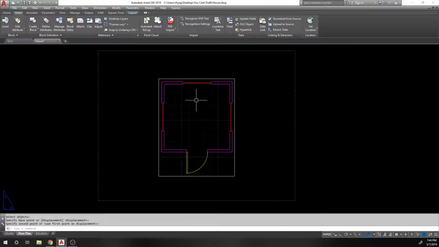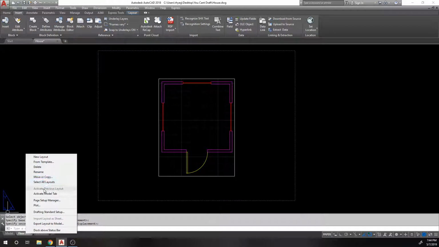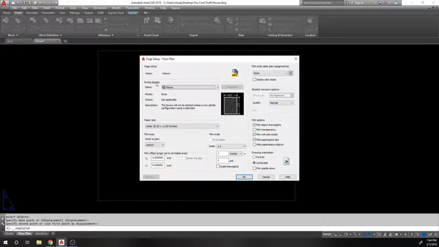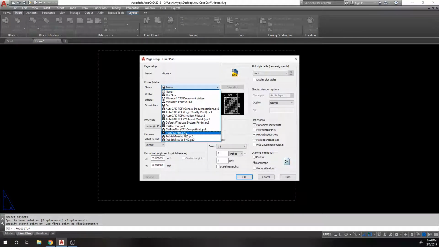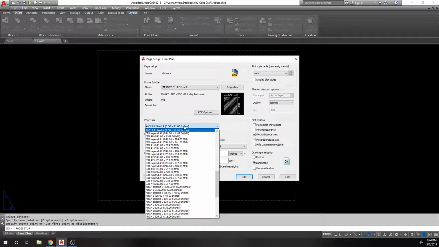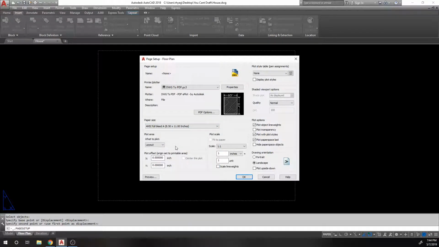The reason I have to explain the difference between paper space and model space is because in paper space, you're working on a simulated paper size. And this looks like it's set up for an 8.5 by 11. So on floor plan, I'm going to go to modify, and here it is. There's no plotter set. I'm just going to set it to AutoCAD's PDF printer. And see here it says 8.5 by 11. That's fine. We'll use 8.5 by 11 paper. What to plot, we're going to say extents. And we're not going to fit to paper. We're just going to leave it all at 1:1.